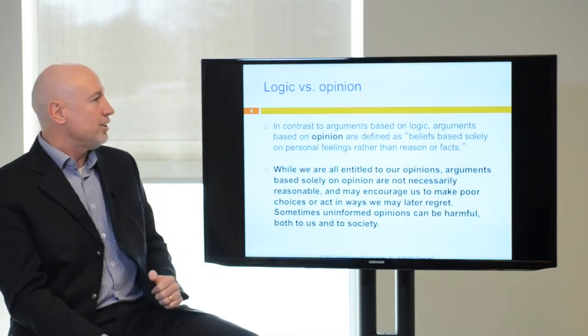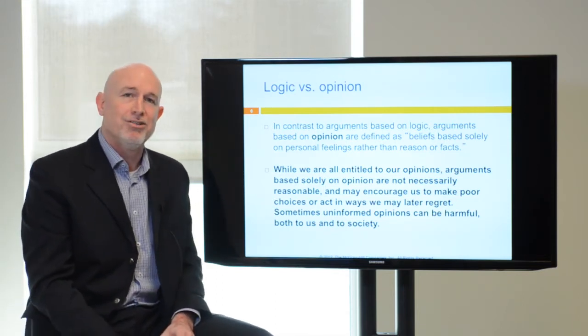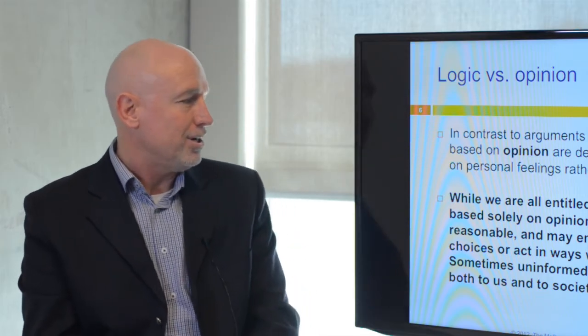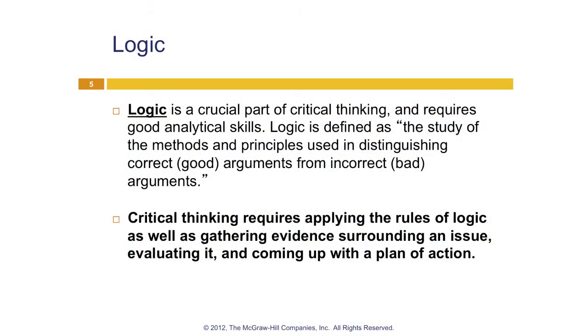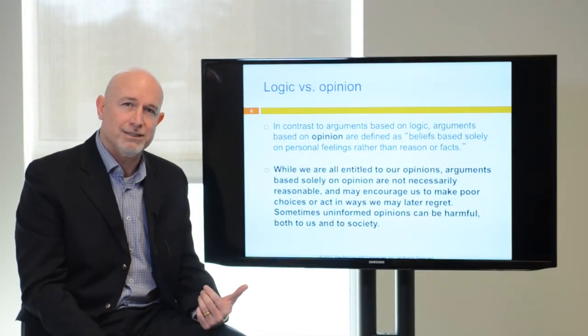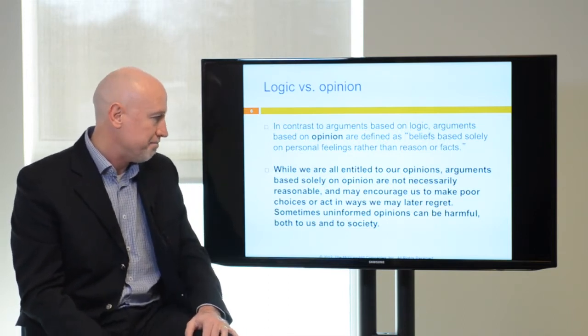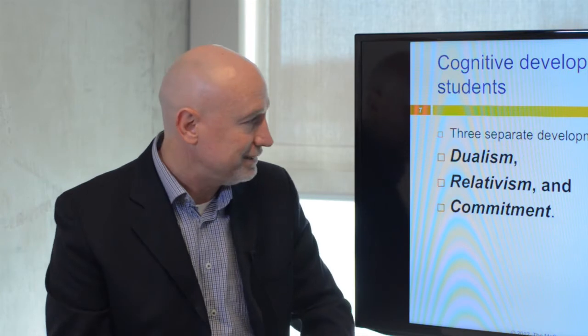In contrast to arguments based on logic, arguments based on opinion are defined as beliefs based solely on personal feelings rather than reason or facts. And whilst we're all entitled to our opinions, arguments based solely on opinion are not necessarily reasonable, nor do they encourage us to make good decisions, but actually often cause us to make poor choices or to act in ways that we may later regret. It's really important to research and to think about and to study an issue rather than simply to make a decision based upon our opinion. Uninformed opinions can be really harmful to both us and to society.